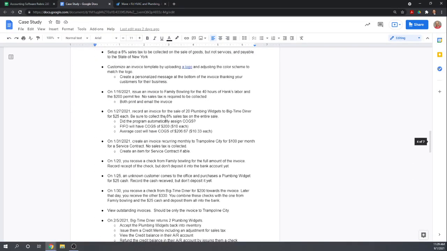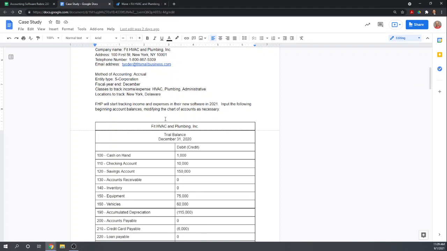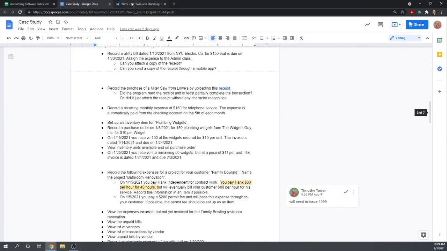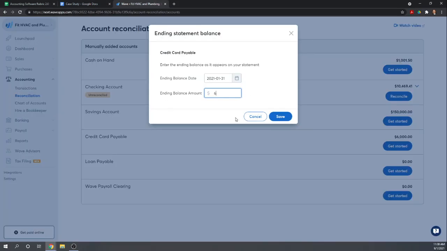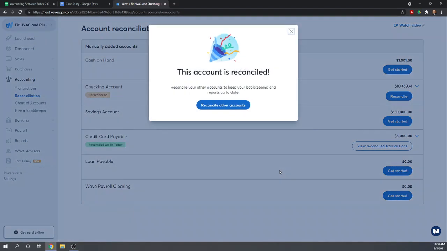So the balance should probably be the same as the opening, which was what, $6,000. Okay, so it automatically reconciled, that's because there were no transactions. So it'll actually do that for your bank account too if all of your transactions in your register are exactly the same as in your bank account.